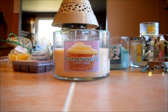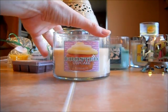So disregard the other video. Apparently you have to melt these down for a while, which should not be the case. I mean, I remember when you lit a Slatkin candle, it was the candle that you could rely on. As soon as you lit those 3 wicks, within 5 to 10 minutes there was a strong scent flowing through the air. At least that's my experience that I've had over the past year or so. But now it's like you have to wait. I mean, you really have to burn these candles down sometimes to really get an even pool of wax and a good scent throw. So it's really a shame. I hope that the problems get fixed soon because it's just crazy.